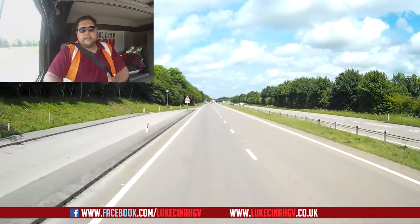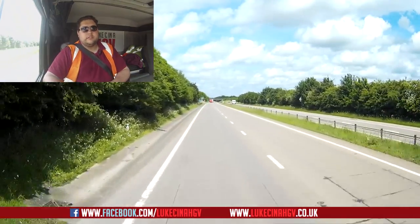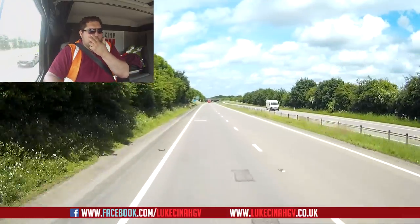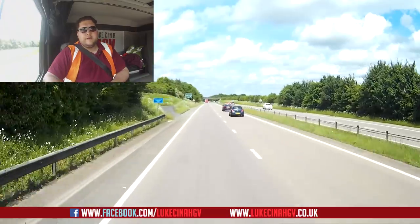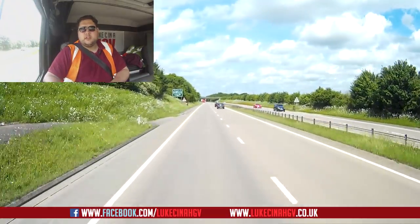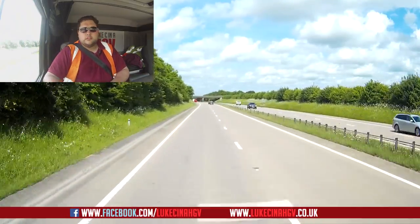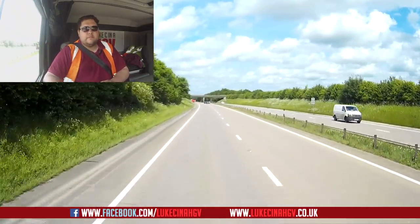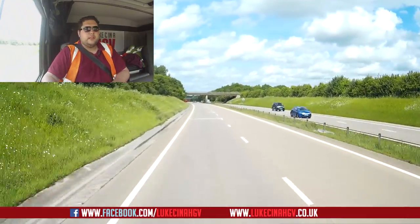Anything with a lane in it is never normally very good or nice to get a lorry down. So I Google mapped it almost straight away. It doesn't look too bad. I'm not saying it's like a dual carriageway or anything, but it does look quite tight, a little bit. So who knows, we're waiting till we get there. I'm not going to worry about it.